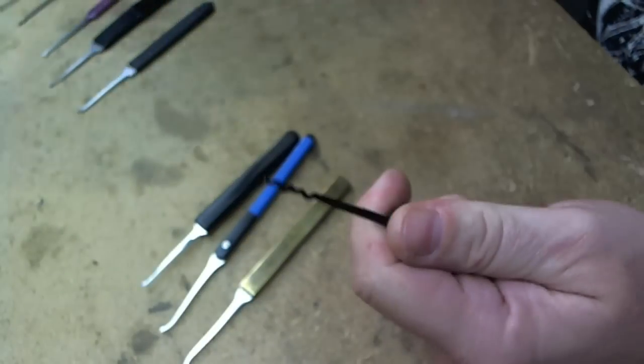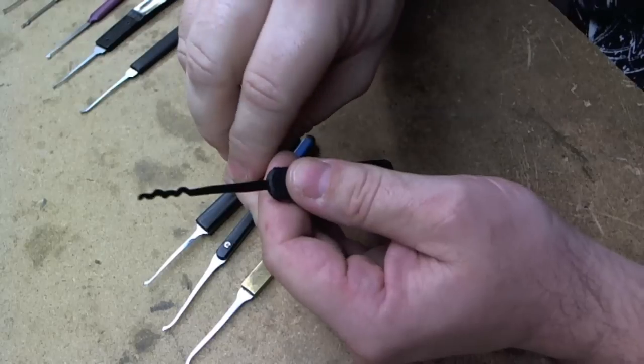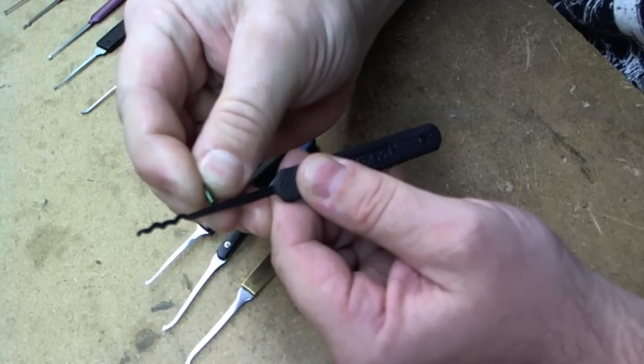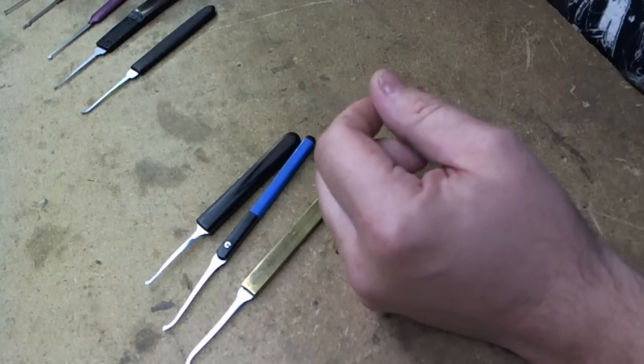That's not good. Because when you're in a lock, especially when you get into the higher security ones with the tighter tolerances, as that pin's riding along there, you're feeling all these bumps and serrations, and it's kind of killing the feedback for you, I guess I'd say. So what I do is polish them.